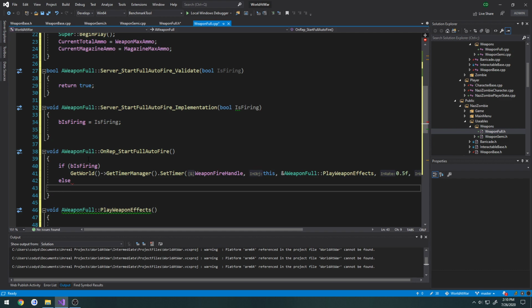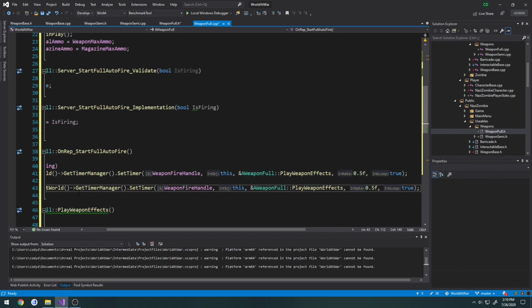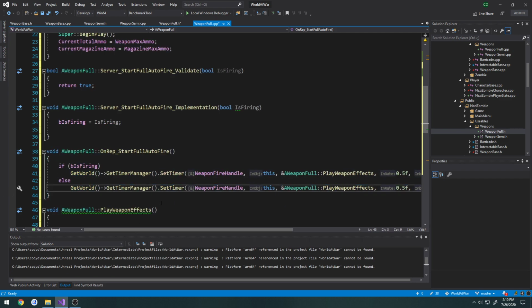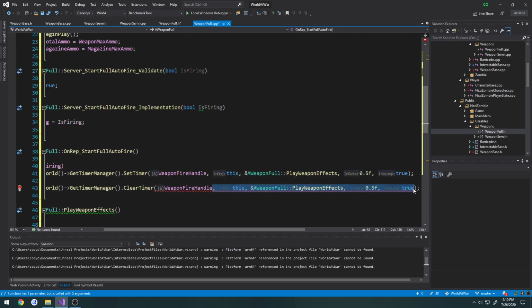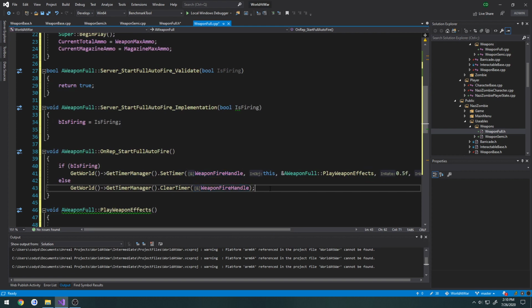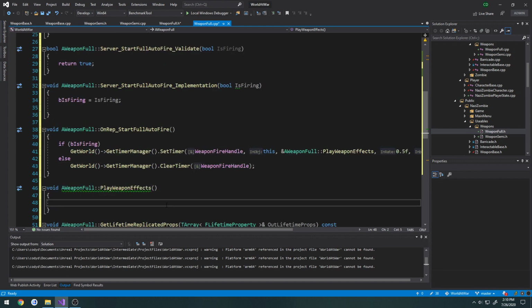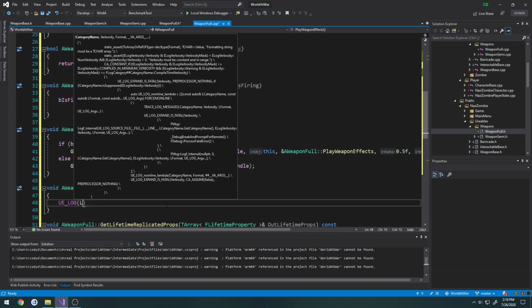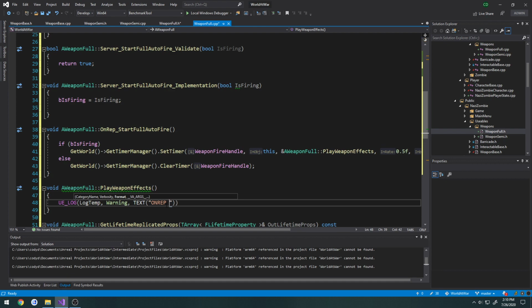Otherwise, paste it in there again, and instead we do ClearTimer with the timer handle. That's the only parameter it takes, our WeaponFireHandle. And I will print out a log in here: UE_LOG, LogTemp, Warning, Text, OnRep playing weapon effects for full auto class.